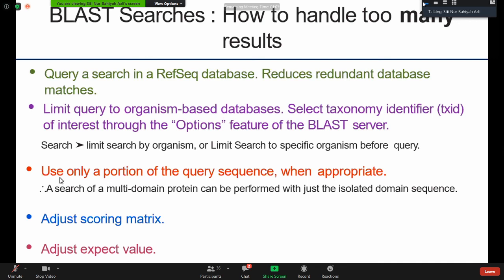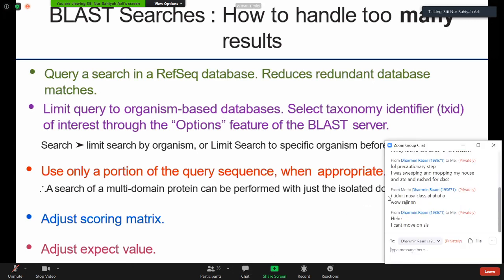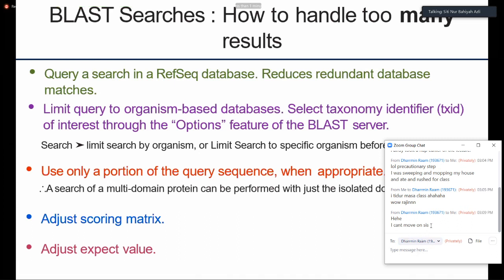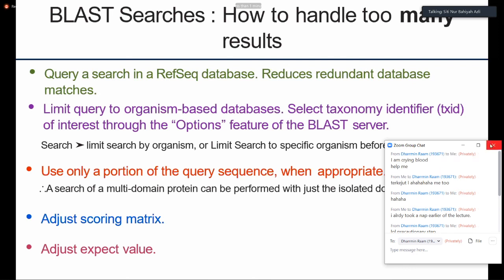Okay, and then thirdly, you can use only a portion of the query sequence when appropriate. As an example, a search of a multi-domain protein can be performed with just the isolated domain sequence. Let's say you know that a nucleotide sequence contains all the nucleotides of the genome of that sequence. It will contain coding regions, non-coding regions, and the poly A tails.